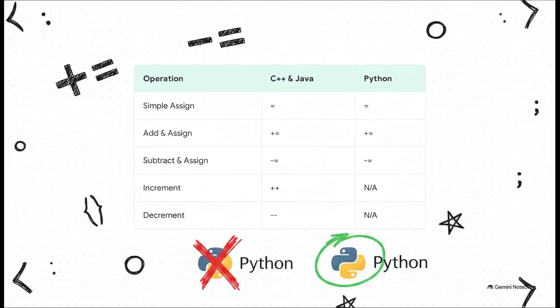And when we want to update our variables, we use assignment shortcuts. So all three languages support compound operators like plus equals or minus equals. However, I really want to draw your attention to the bottom of this list. In C++ and Java, it is incredibly common to use the plus plus or minus minus operators to just quickly increase or decrease a number by 1. Python, surprisingly, completely drops support for these. In Python, you strictly use the compound assignment, like x plus equals 1.